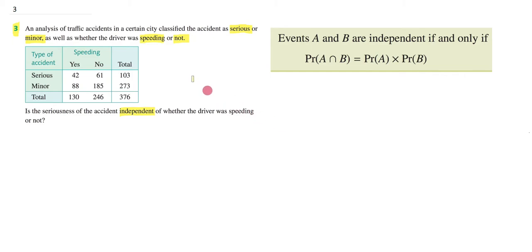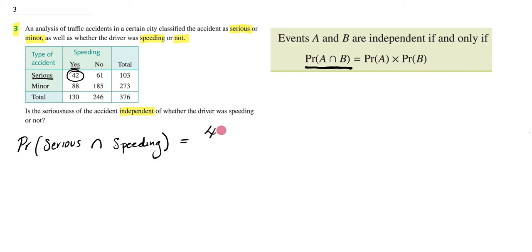All right, so let's begin by figuring out this part, the probability of A intersection B. And for us, we're going to say, well, what's the probability of it being a serious accident intersection with it being a speeding accident? The way we do that is we find serious, we find speeding, it's going to be 42, and it's going to be out of 376, which is going to be 42 divided by 376. Well, actually, let's not put the equal sign. Let's say it's going to be approximately, so normally you just do these wavy ones, or about equal to 0.112.